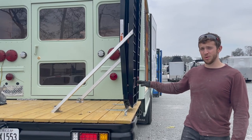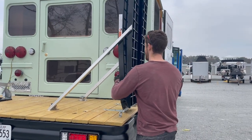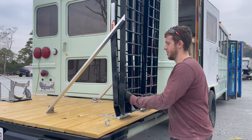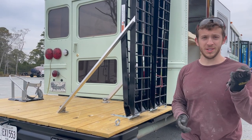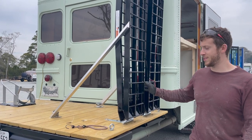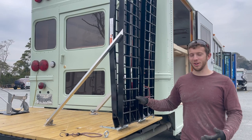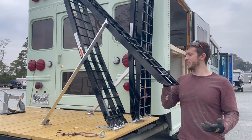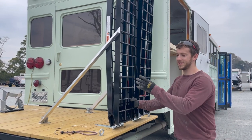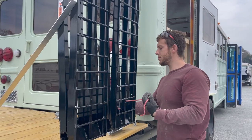All right. We have some bungee cords that are holding this together. I'm gonna take them off and show you why. This is our temporary solution, but we need to secure these together so that it does not do this on the highway. It can only go so far, but there is a little bit of pivot room. We don't really want that happening, so as long as these are secured together, it can't go anywhere.